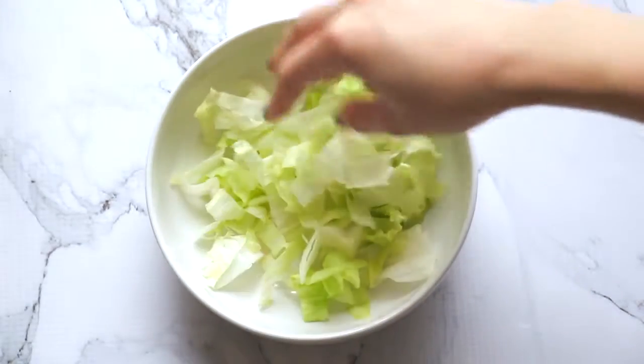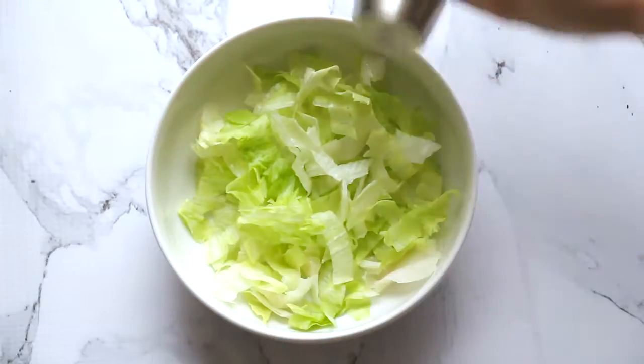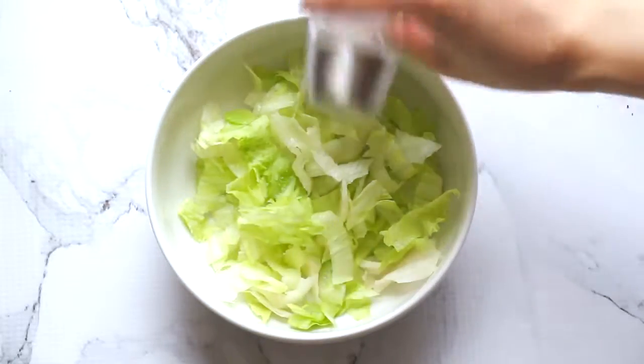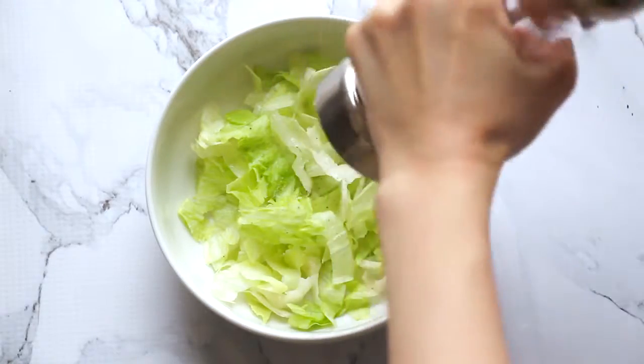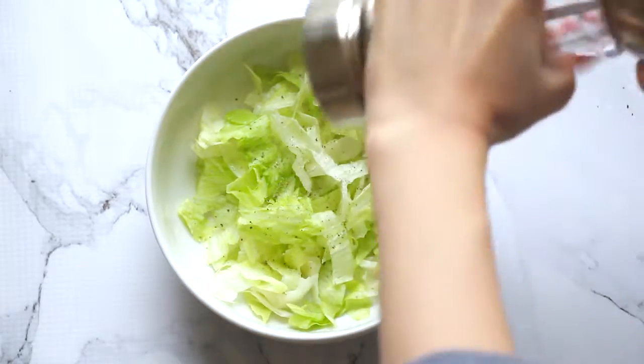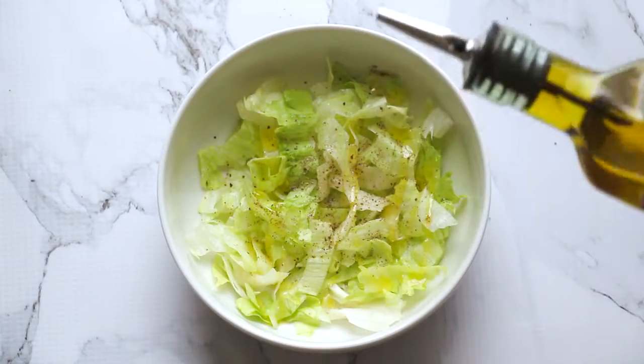In whatever bowl you plan to serve in, add in a bunch of shredded lettuce, and then put in some salt and pepper. You don't have to necessarily put it on now, you can kind of just put it on with the pasta. I just prefer to have my lettuce directly seasoned, just personal preference. And to finish off the lettuce, just a light drizzle of olive oil.